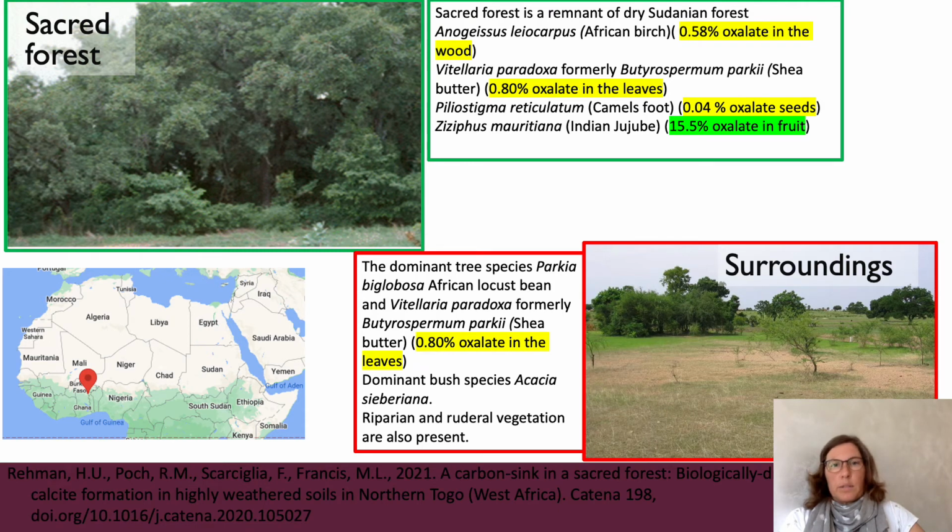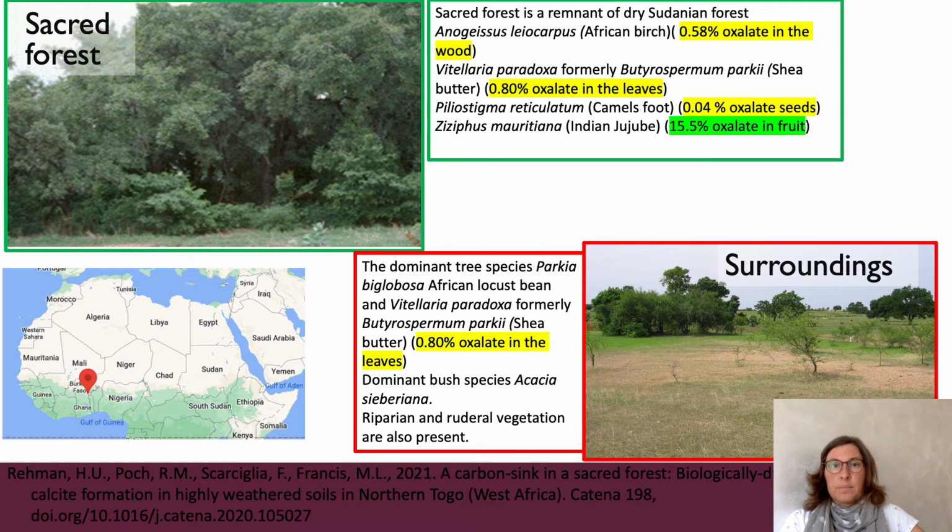We could see this process of carbon capture happening in a sacred forest remnant in Togo. A sacred forest is believed to be inhabited and protected by gods, which means that the local communities have very strong rules prohibiting timber and game harvesting in these forests, which protects them over many generations. And so these sacred forests are the last remnants of ecological niches which have otherwise been removed from the region. And very importantly, the vegetation in the sacred forests is extremely high in oxalate.